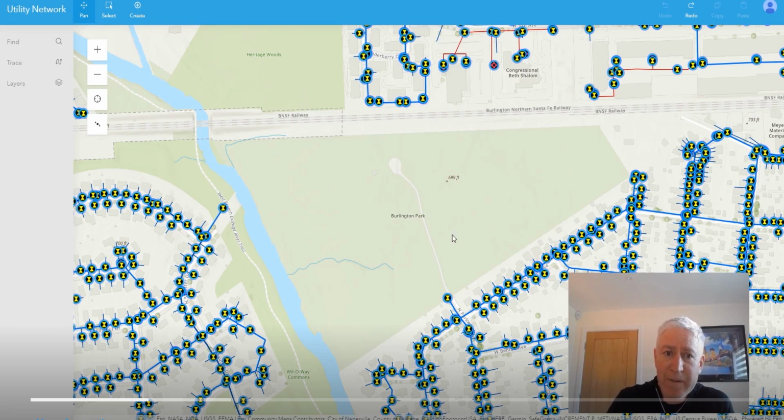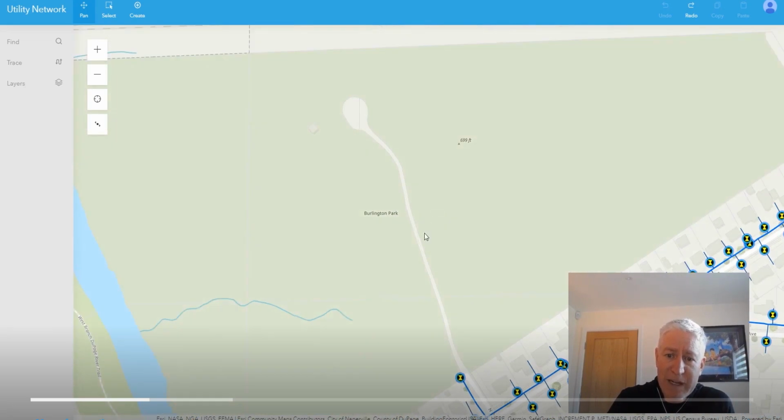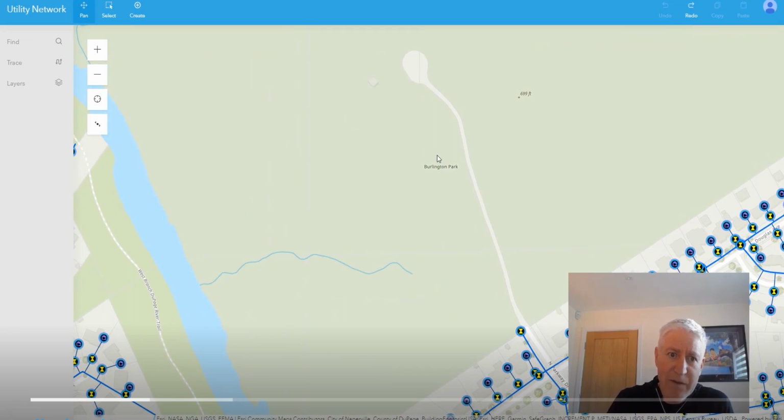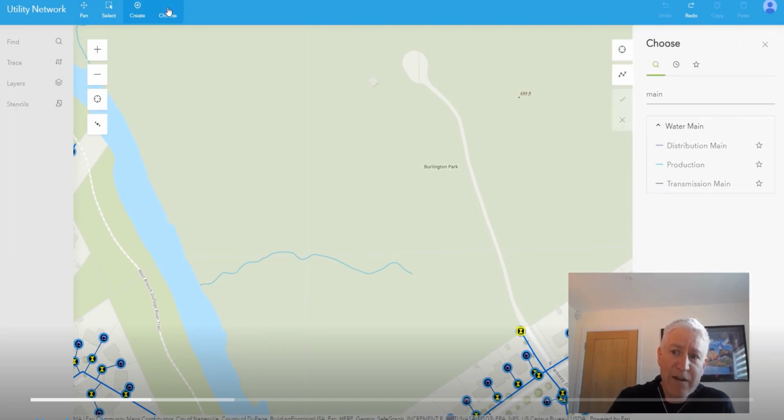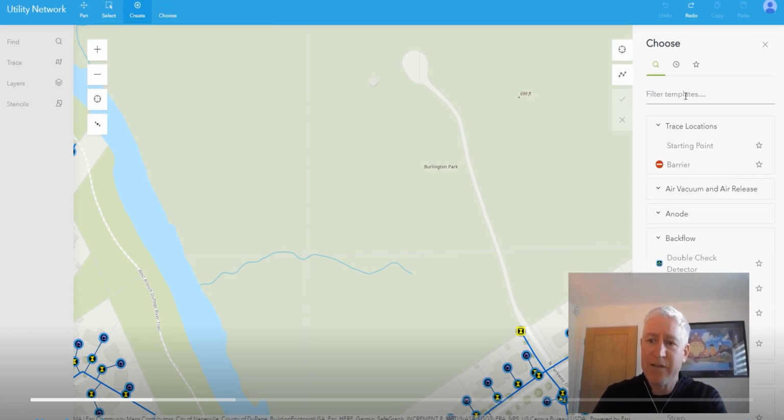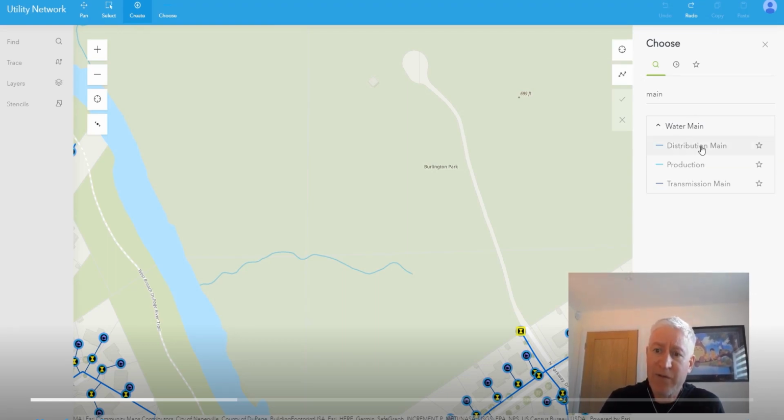And that's what you see here. So I'm just going to show a few simple examples. We'll go into more detail following this with some more concrete demos, but let me just show you a few things that highlight how we tried to approach this problem. First, I'm going to say create, and I've already typed in here. That's a full list of all the things that are available to create in the utility network. I'm going to create a water main, so I'm going to create a distribution main.